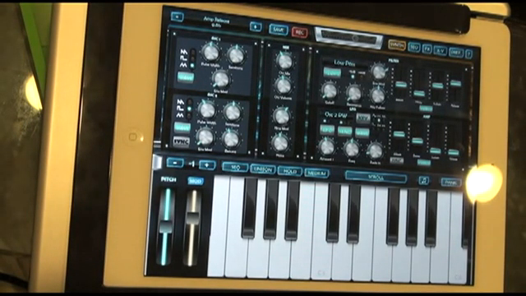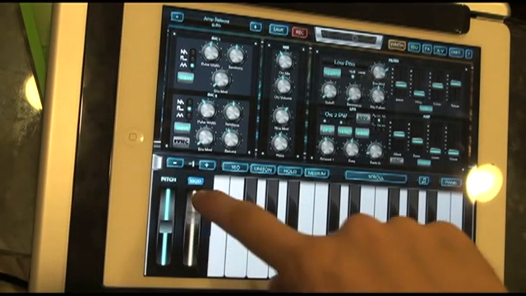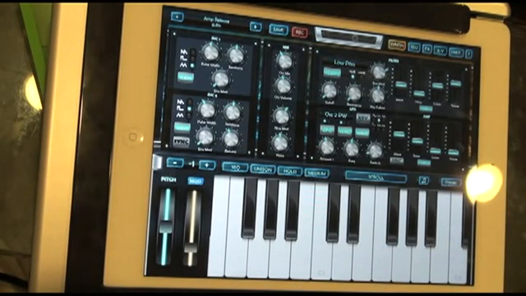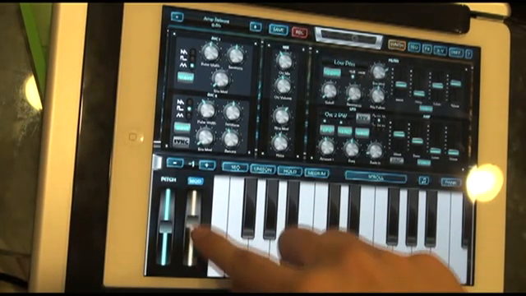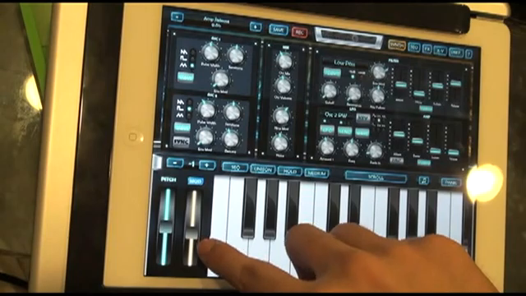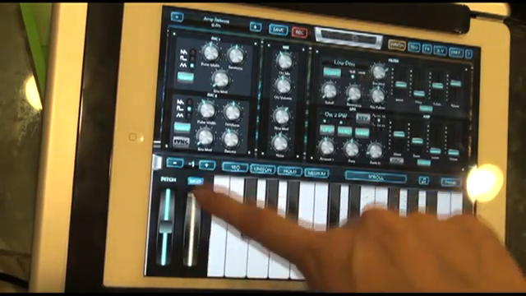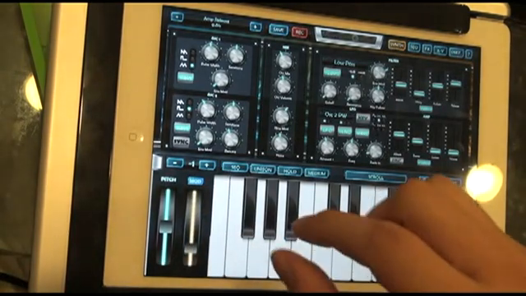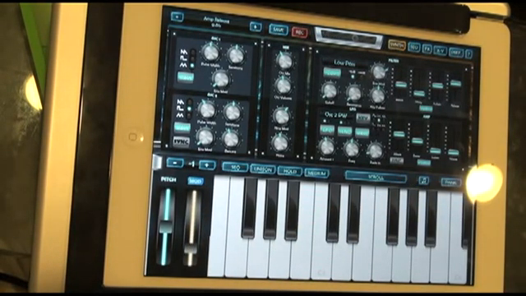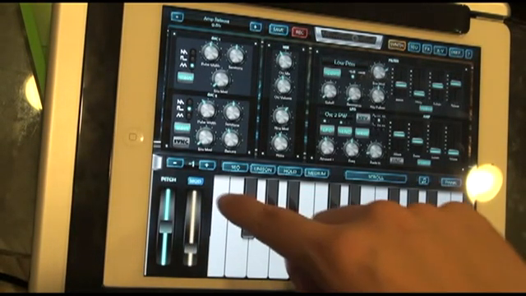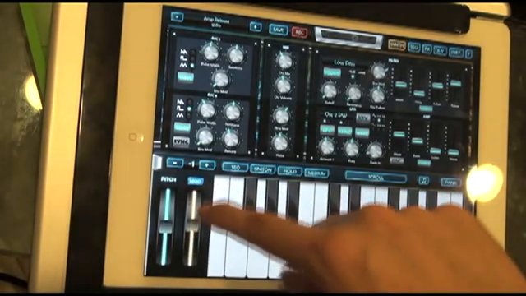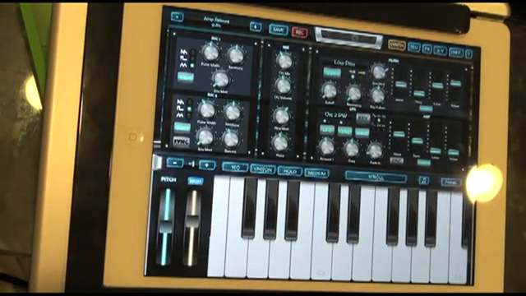So, I remember some people had a problem with the mod wheel, being that for live performances, if you put your finger on it, you have to place it on this black box directly for it to scroll up and down, which gets kind of annoying because it's really small. Anyway, now they made it so wherever you press on the wheel, the black box will automatically go to that area. So I guess that solves that problem.